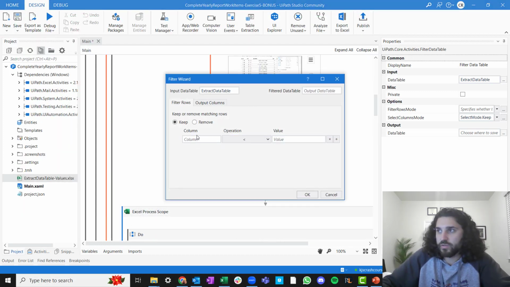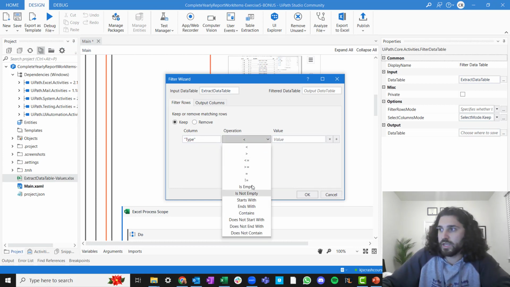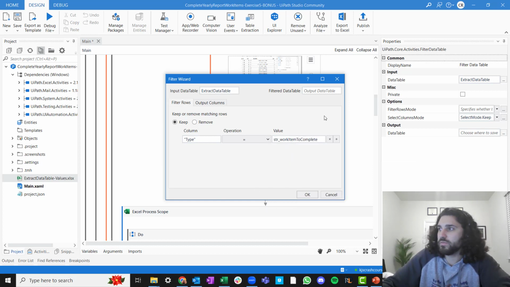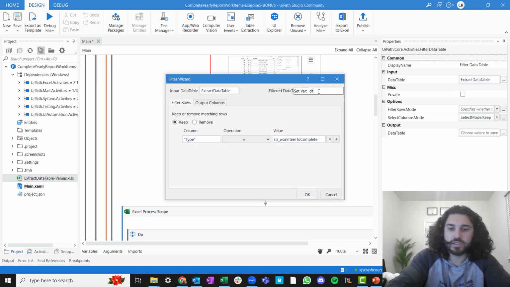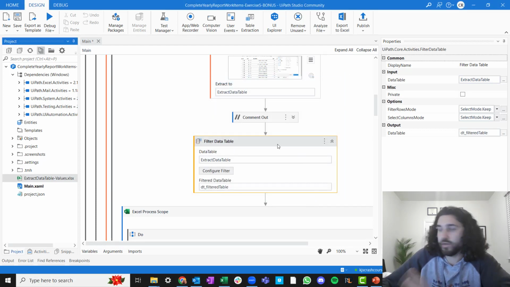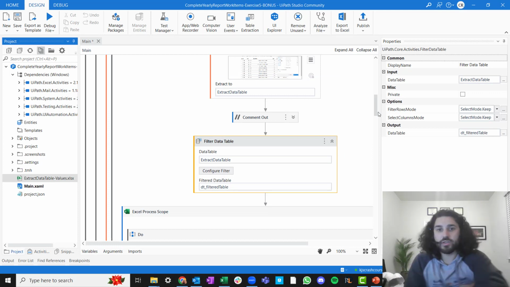So in your configure filter, type is your column header, and it equals, you could theoretically use contains as well. And what is it? Oh, it's our work item to complete. And then output, you just have to make sure you create a variable for it. So I'm going to call it DT filtered table. Click OK. And there we go. And now we have a new data table that we can use throughout the automation.